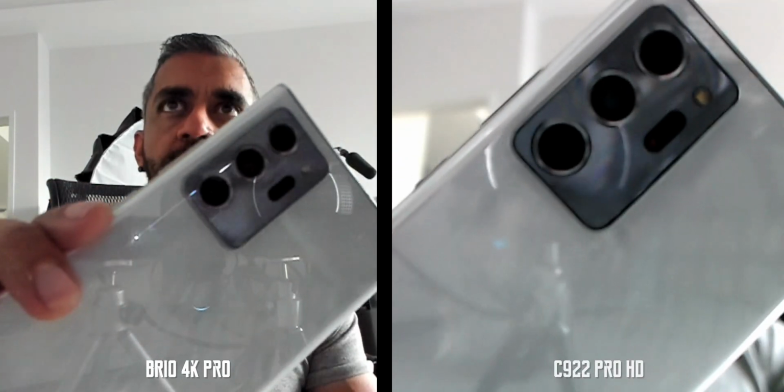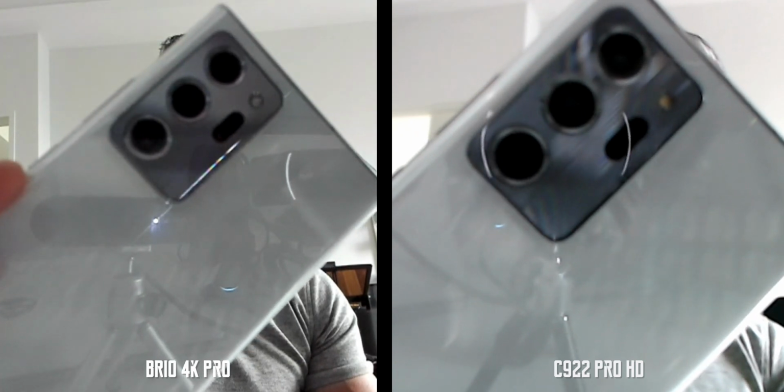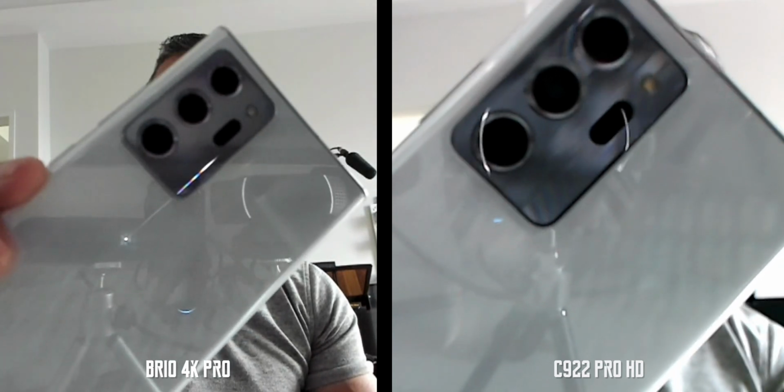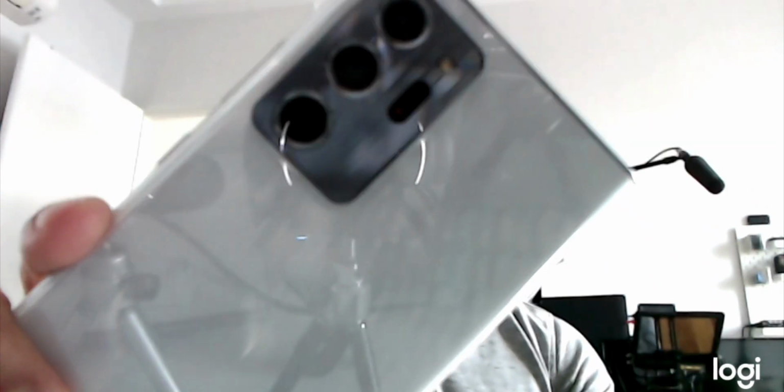But one thing worth mentioning is that during my real-world test, I did find the BRIO's autofocus to be less reliable than the C922 Pro, where if autofocus is very important for you, for example, if you guys are doing live product reviews, then the C922 Pro seems to be a better option at this point of time.